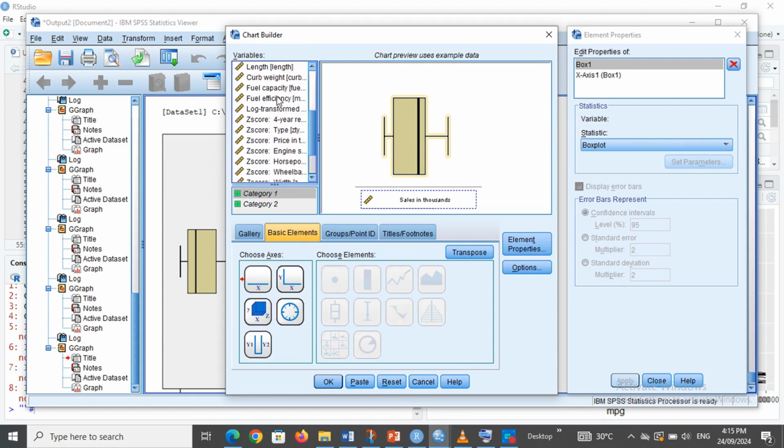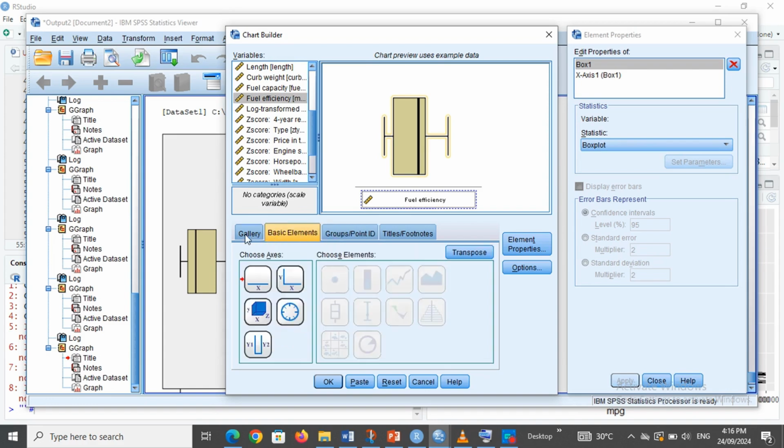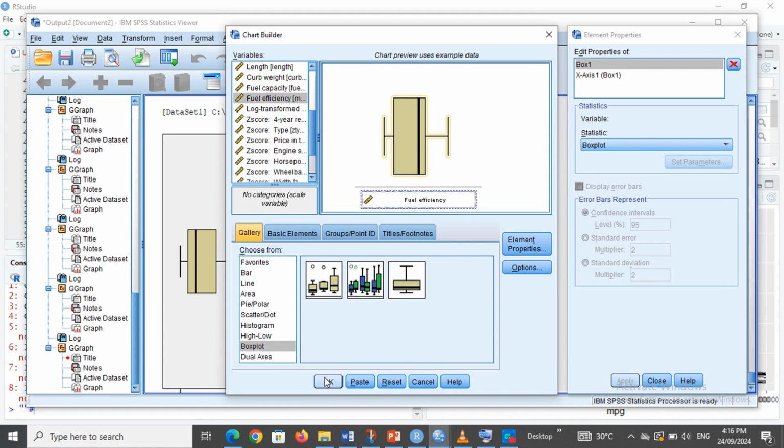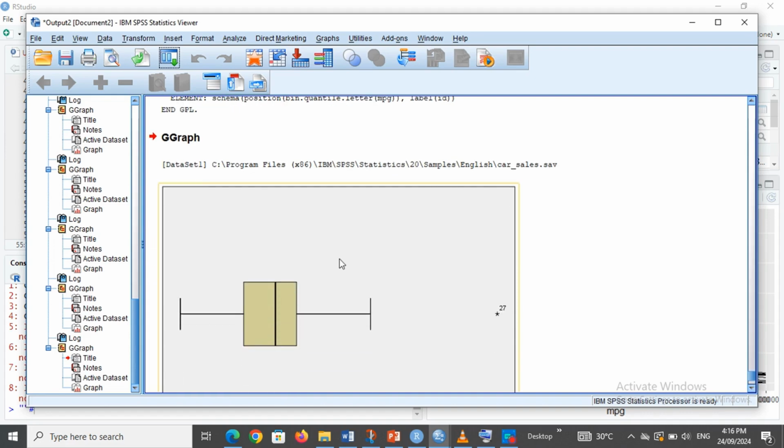Okay, let's click on OK. Now we can see for the fuel efficiency, most of the dataset is concentrated in the middle of the chart. This will tell you that it is normally distributed. The fuel efficiency is normally distributed.